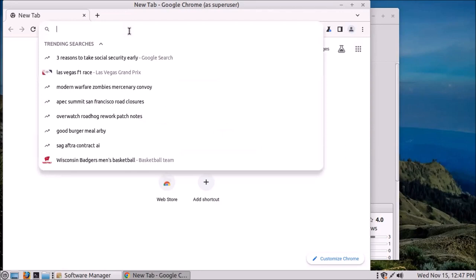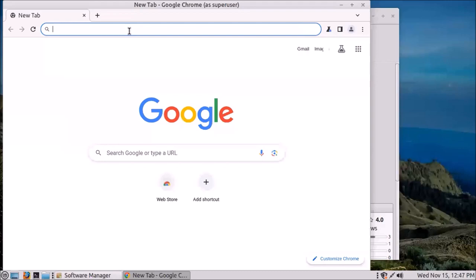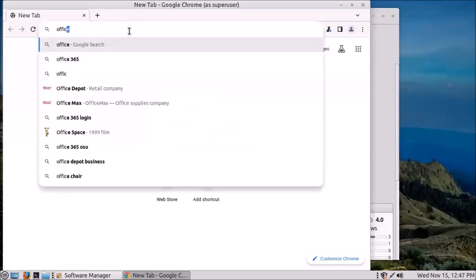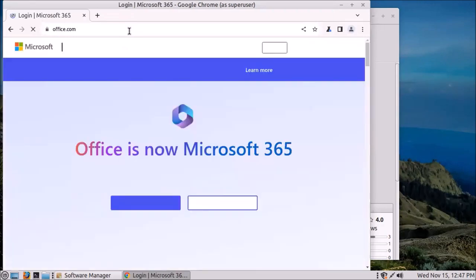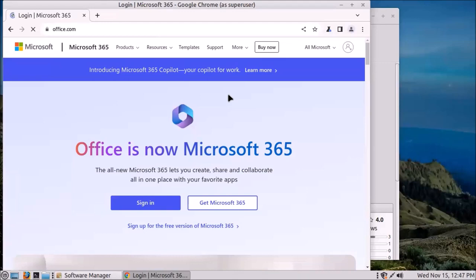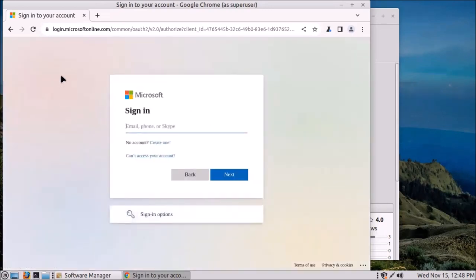And if I do this, wrong keyboard. And for those people who were Microsoft users, here's your Microsoft program. All you have to do is sign in, and you have all of the web-based Office apps.